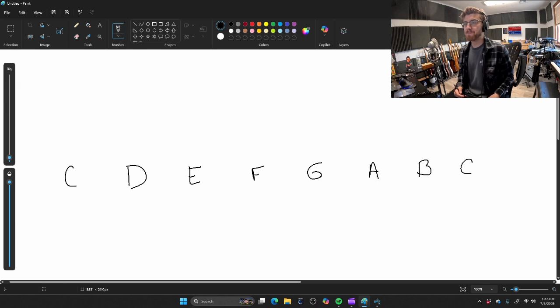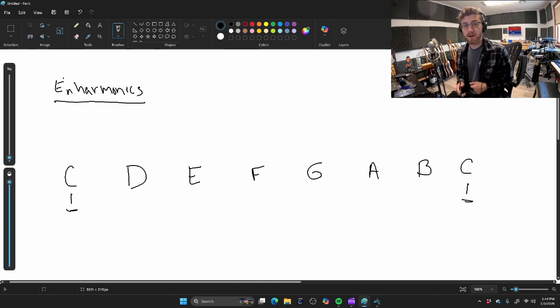First things first, C and C, so we've got both C's, this one and this one, they loop. So what I mean by that is we have our first C here, and we have our second C over here on the right. When we get to the second C, the one on the right, I just want you to imagine it's the first one. This pattern repeats indefinitely. Think of it like a circle. So I just want to get that out of the way.